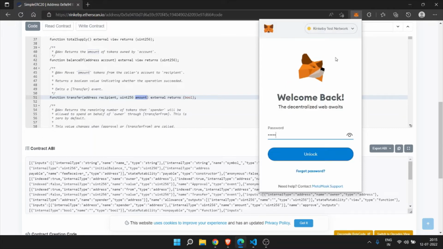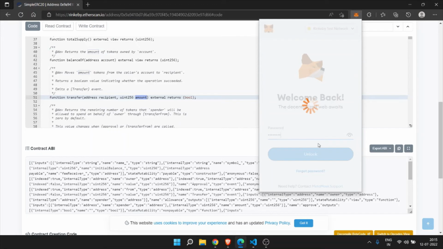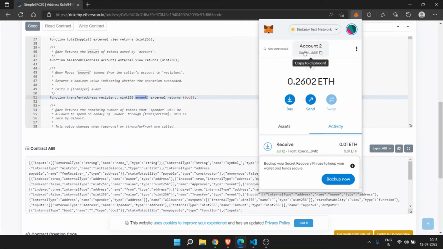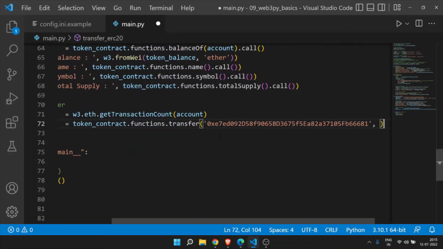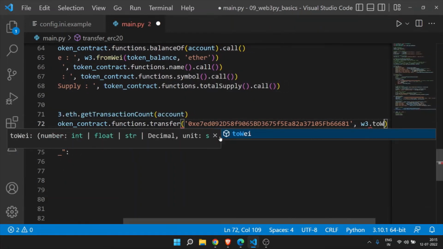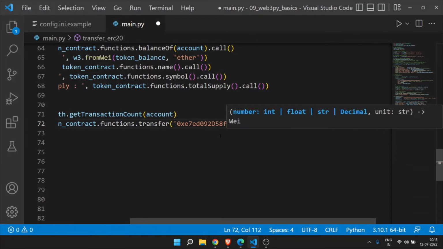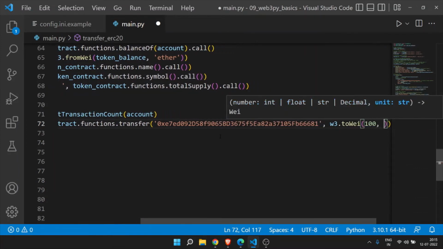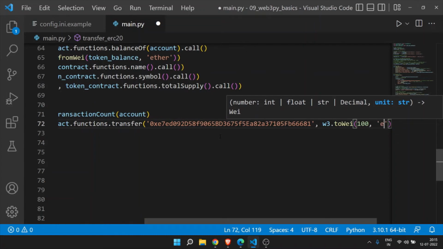Enter to the MetaMask. Okay, you can copy this address. This is the to address. So we are going to transfer tokens to this particular address. Then we need to set the amount. We need to pass it in the UI format. So with web3.py we are going to transfer 100 tokens, 100 ether. Okay.